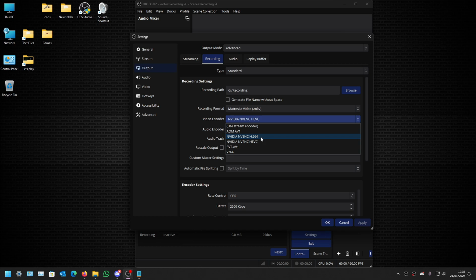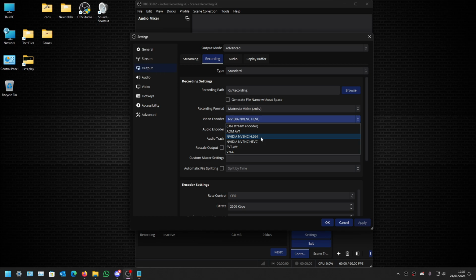With monitors that have VRR, FreeSync or G-Sync, it takes away the visual problems that you'll have in regards to what you see on the screen. If you're actually playing at less than 60 frames per second, the monitor will be able to compensate for it, but your actual video will end up looking slightly different. It'll end up looking slightly choppy because it's not getting the constant 60 frames per second.